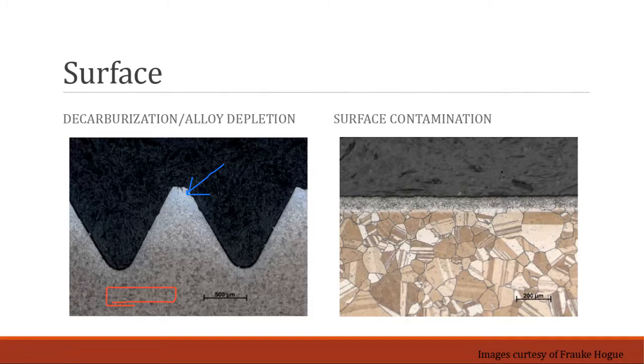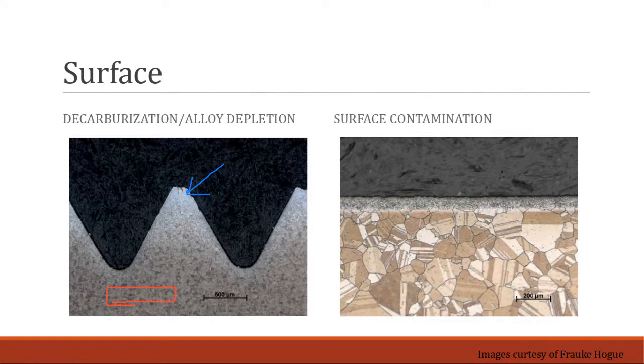Alloy depletion is also another example of a surface flaw that occurs, especially in high temperature exposures. Instead of it just being carbon that is being removed from the material through diffusion, you're now looking at aspects of, say, chromium, aluminum, titanium, something that can react with the surface environment. And if it forms oxides on the surface, then it's depleting your base metal microstructure of its alloying element, and it's going into something else.